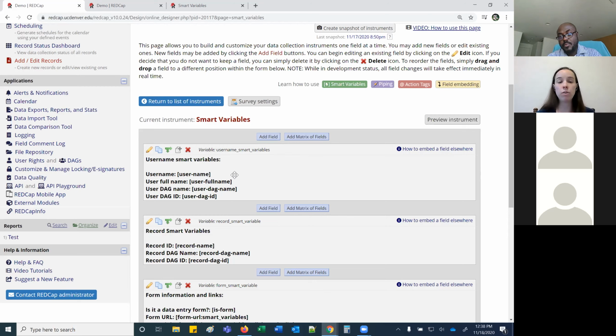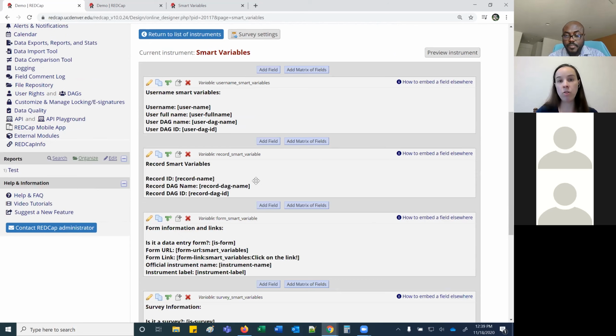This can be really useful, particularly with [user-name], if you have questions that only should show up if a certain person is doing the data entry. If no one else needs to see it, then no one else needs to see it. But if you can put that username equals a person's username in branching logic, the question only shows up for a specific person doing data entry.